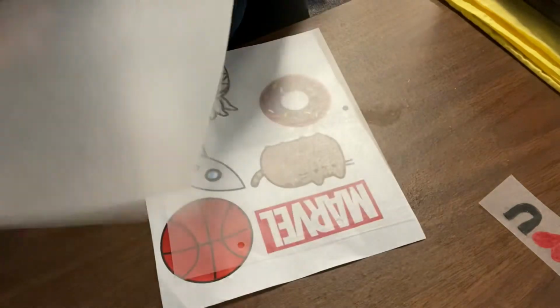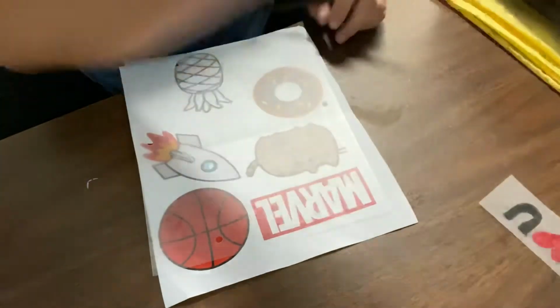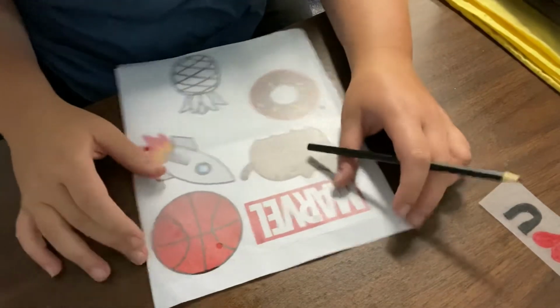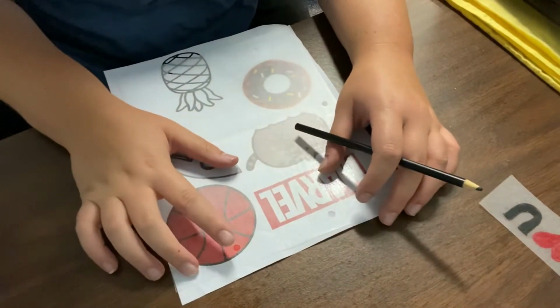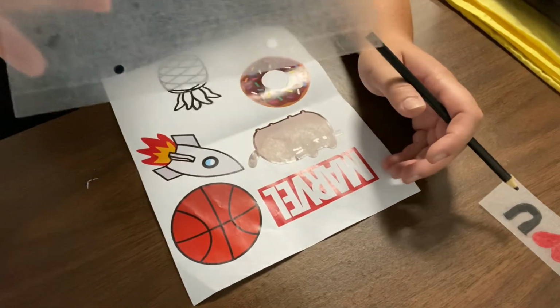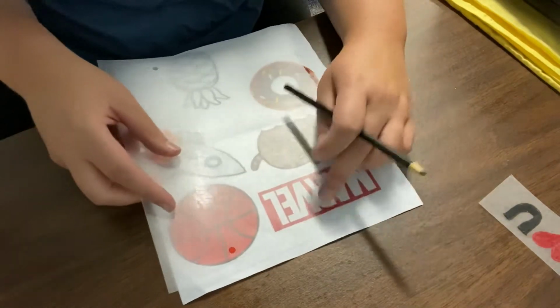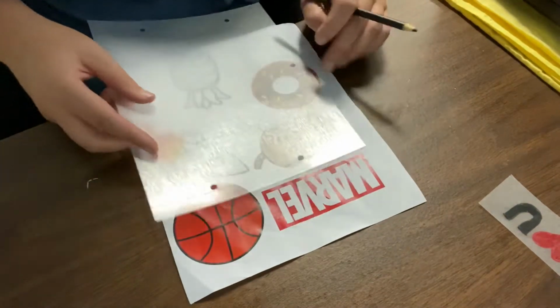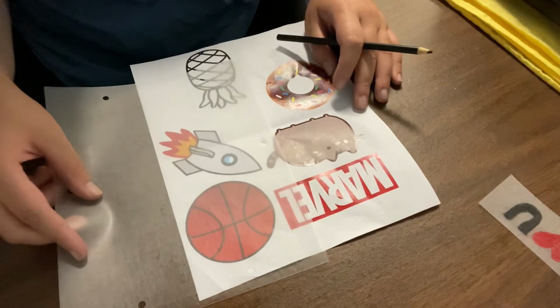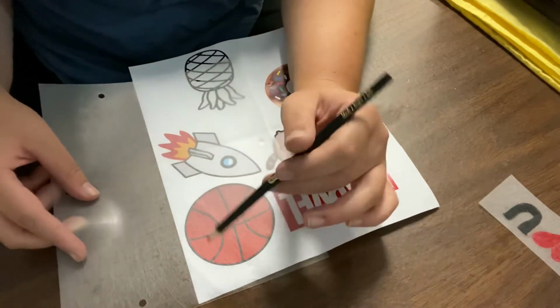Same with this one. The ones that I poked holes in already, I poked them for you, just so if you didn't have a hole puncher, because I know I don't have a hole puncher at home, you can use it for keychains and everything. So just line the hole up with your design, whatever design you do. Make sure you don't cut the hole off when you're cutting your picture out.